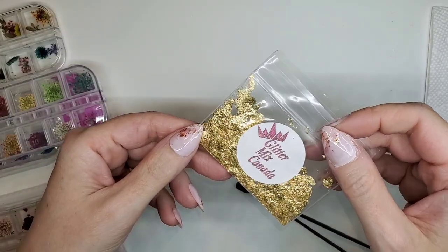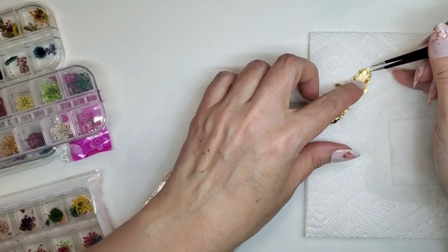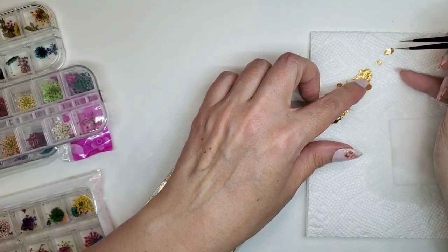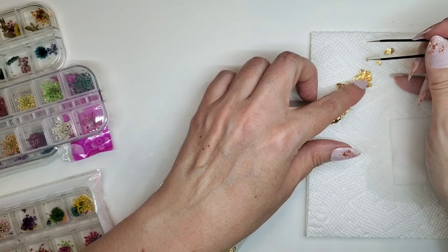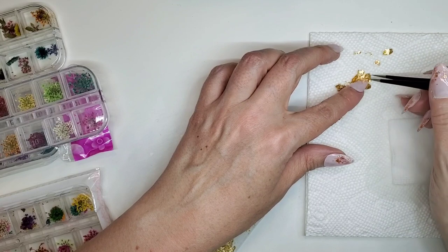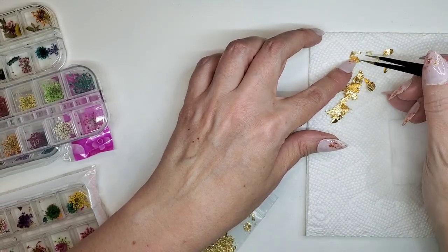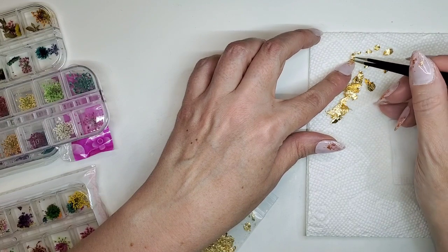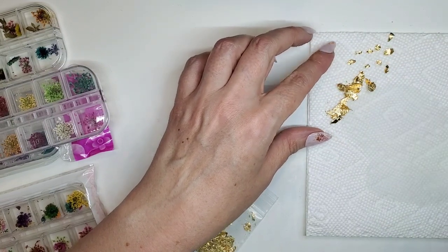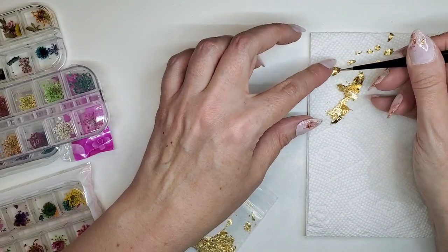So now I've pulled out some of my gold leaf that Glitter Mix Canada had given me as a free gift when I made a purchase quite some time ago, and I'm just going to take it on the side here and use my tweezers and break off pieces. I'm going to be applying the flowers and the gold leaf just to the ring fingers and the middle fingers, so I want to make sure that I have enough. In the end I did have a little bit extra, but it's not a big deal. I have an abundance of gold leaf, so if I throw out some of it, it's not the end of the world.